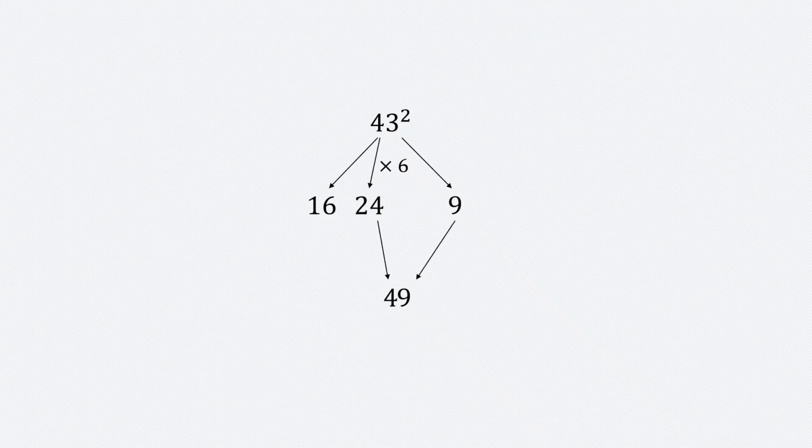Another example is 43 squared. Once again, you square 3, and that is 9. You multiply 4 by the multiplier, which is 4 times 6, and that is 24. And then you square 4, you get 16. Put everything together, you have 9. Only 4 can occupy the second place, so put a 4 there. Carry 2, so 16 plus 2 is 18. So the square of 43 is 1849.